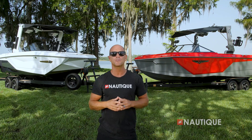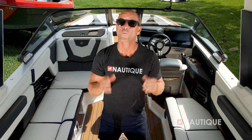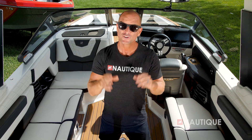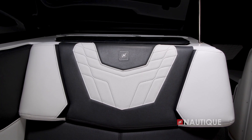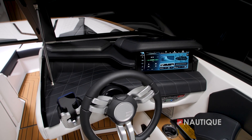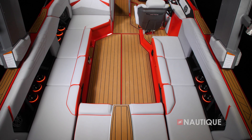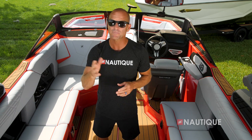The bows are distinctly different, with more space in the G23 for hanging out, but both models have the bow filler cushion option which completes the lounge. When you move into the interior, that's when you begin to see a lot of the subtle differences. Starting with the G23, you'll notice a lot of the signature vinyl textures and thread patterns across the entire lounge and helm area — these patterns and textures are exclusive to the G-series and provide a level of luxury and comfort. In the S23, while the lounge and seating arrangements are largely the same in layout, there are quite a few differences in stitching patterns, textures, and materials used.